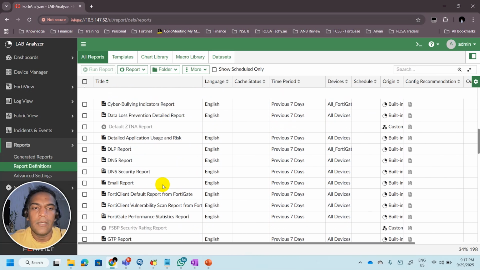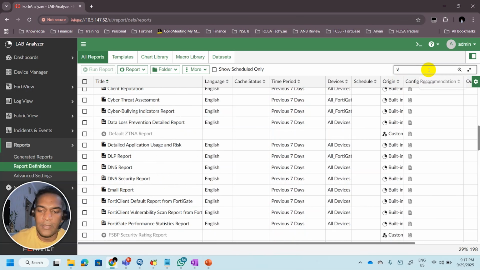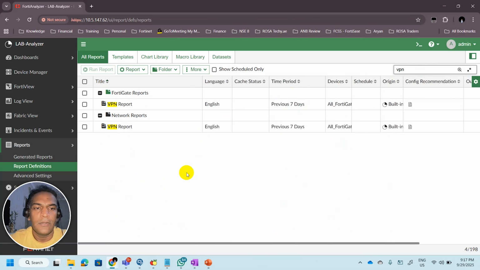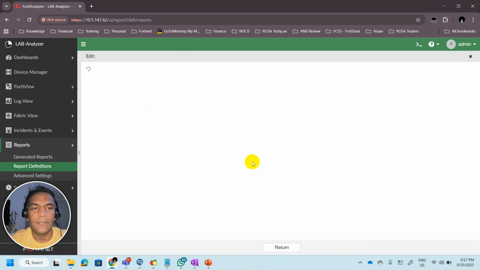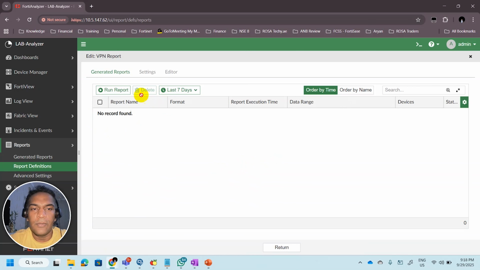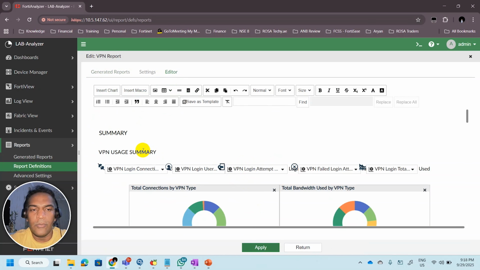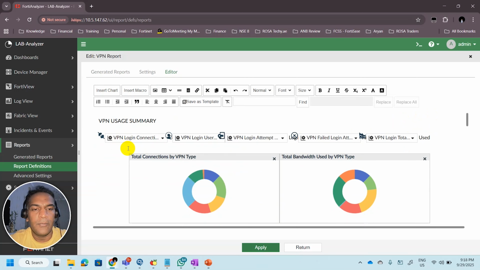Okay. Now, for example, the use case for VPN. If you say VPN report, you can click on editor and you will be able to see what this VPN report contains. It contains VPN login connection count, VPN login user count, VPN login attempt count, failed login attempts, and VPN login bandwidth used.